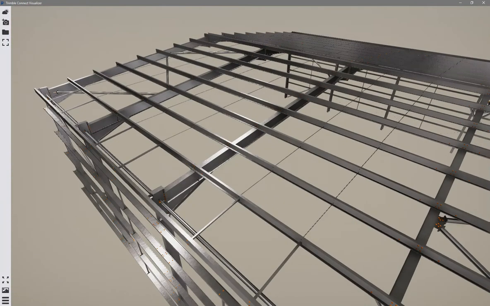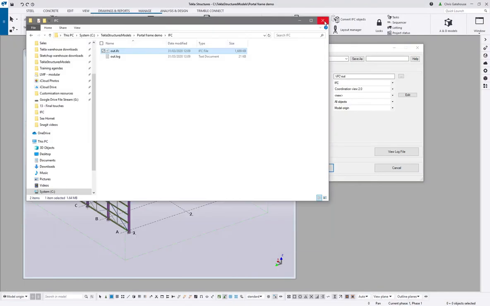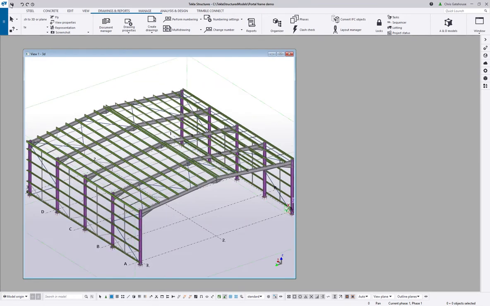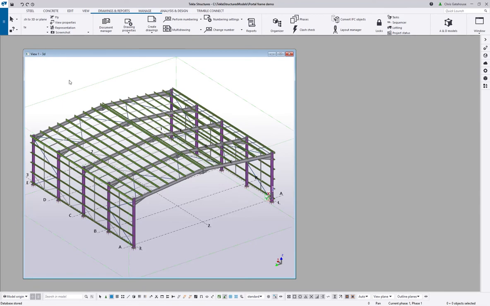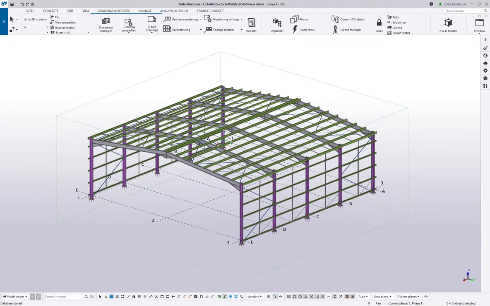Okay. So we'll go back down to here. Okay. That's it for the structural steel demonstration aspect of this. I will put some cladding on very quickly now just to show you how that works.